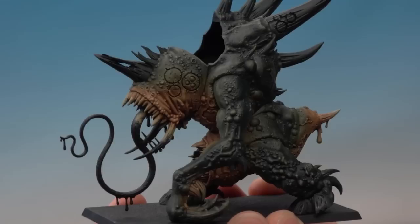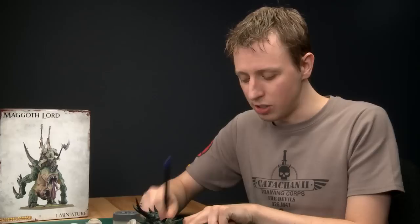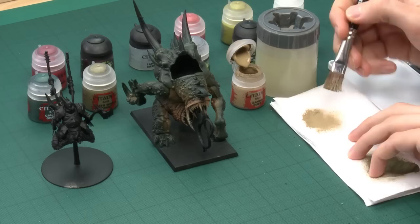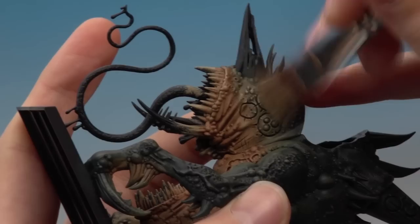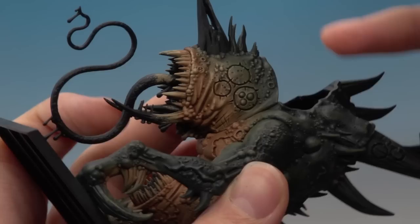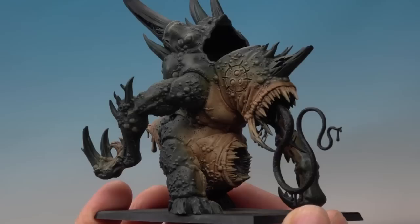With that dry brush complete you can see it's really brought out all the texture around the back of the monster. The next stage is another dry brush, but this time using Zandri Dust. The application is much the same, but make sure your brush is completely dry before you start — you always need your brush to be dry for dry brushing because if it's not, the paint can leave streaky marks. Get your paint ready the same way, not very much on your brush, and apply this on the areas originally base coated with Death World Forest and Zandri Dust, lightly dry brushing down onto the lighter parts of the flesh.